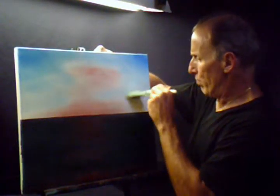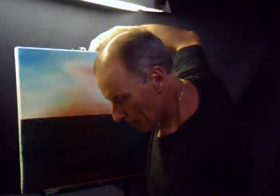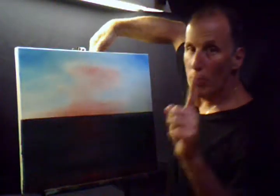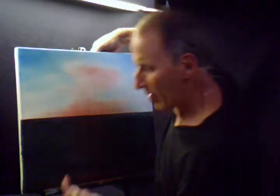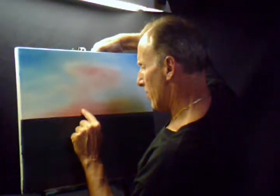Now we're going to put the sun in. What I'm doing is taking my finger, dabbing it with the orange paint, maybe a little bit of yellow. Get it a little bit lighter, like an orange, but a lighter orange, more yellow. Want to figure out where we want the sun, and we'll just dab it in.